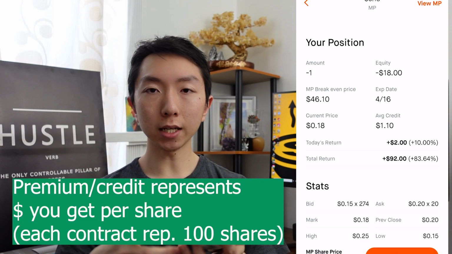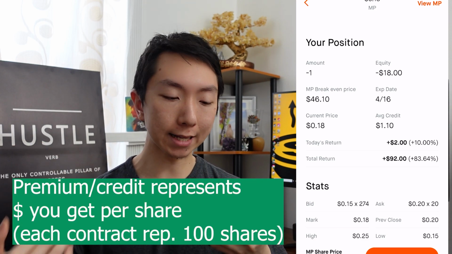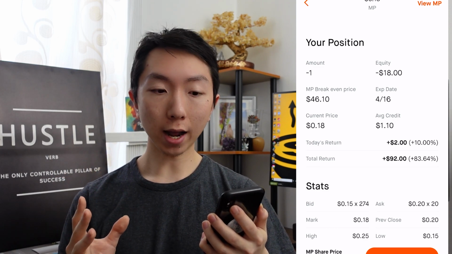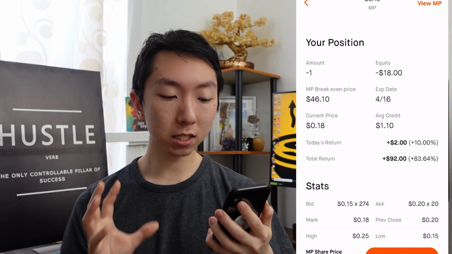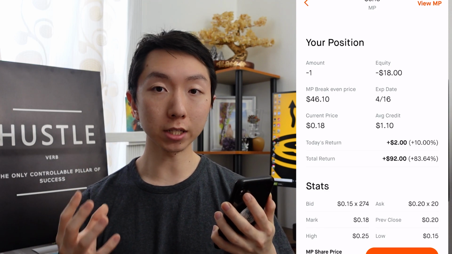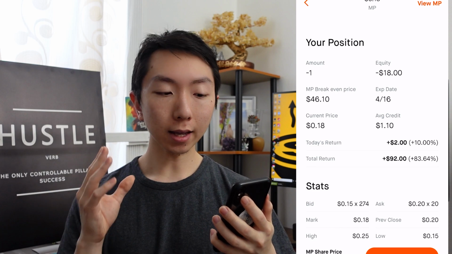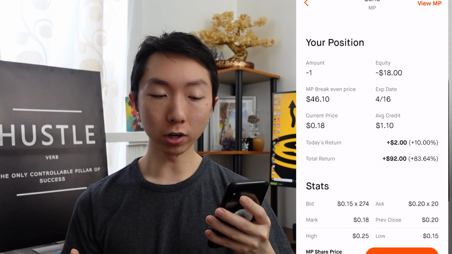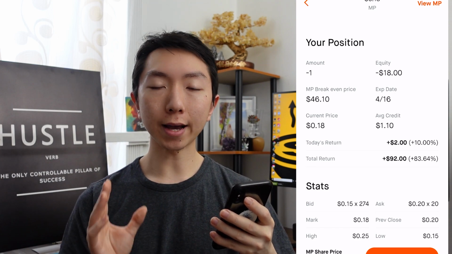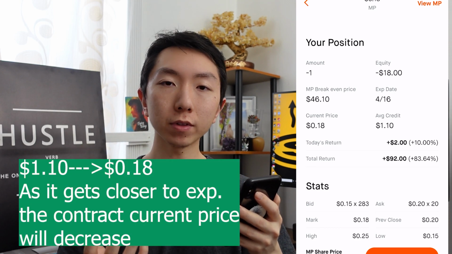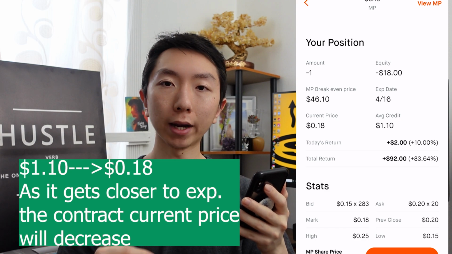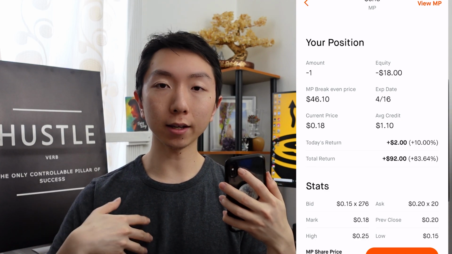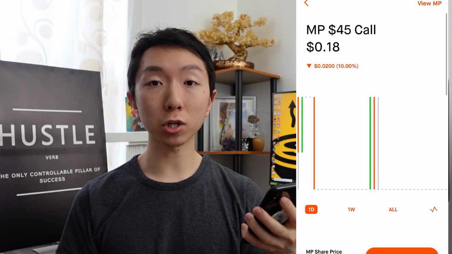And so obviously you could see here that the value of this contract went down. That's good because you started the contract and there is a maximum potential of $110 that you can gain. Because in this particular case, MP stock is not near $45 and it's getting pretty close to the expiration date, the value of this contract is going to go down, right? The contract that the buyer is now holding is losing value. Like, think if you were the buyer from their perspective, right?